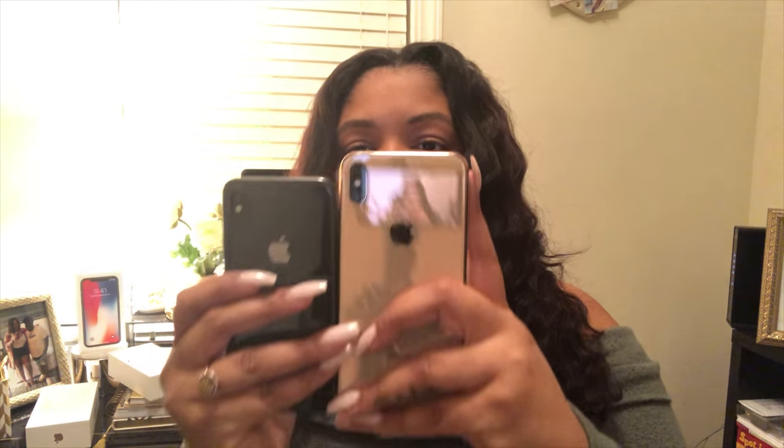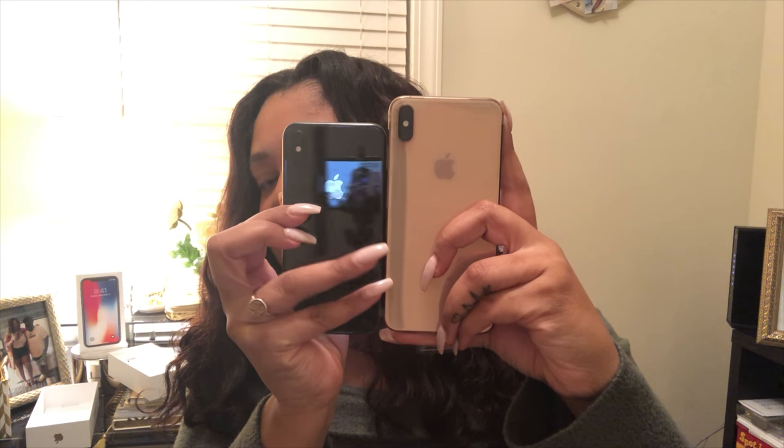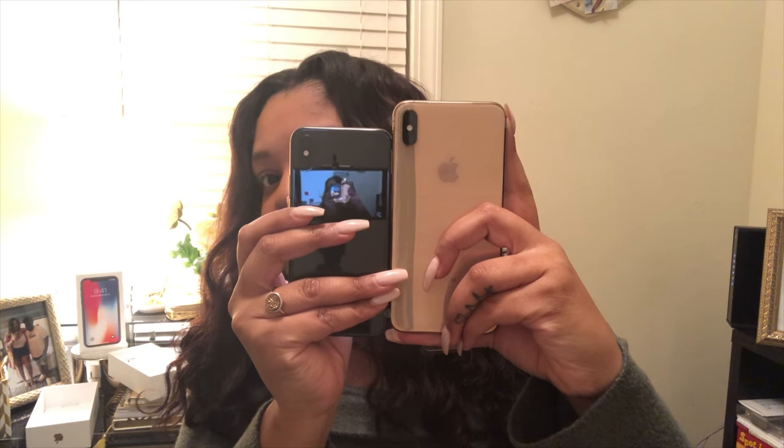Comparing the iPhone X and the XS Max — this actually really reminds me of my iPhone 6 Plus and 7 Plus; it's about the same size. With the Max, the screen goes edge to edge, so you get a big screen — that's why I like the X models. I also really love Face ID; it makes everything so much easier, especially when you're buying stuff online — you just look at your phone and that's it. I'm not one of those people who keeps the plastic on, so this little piece has to go. Oh my god, guys — the color is amazing.